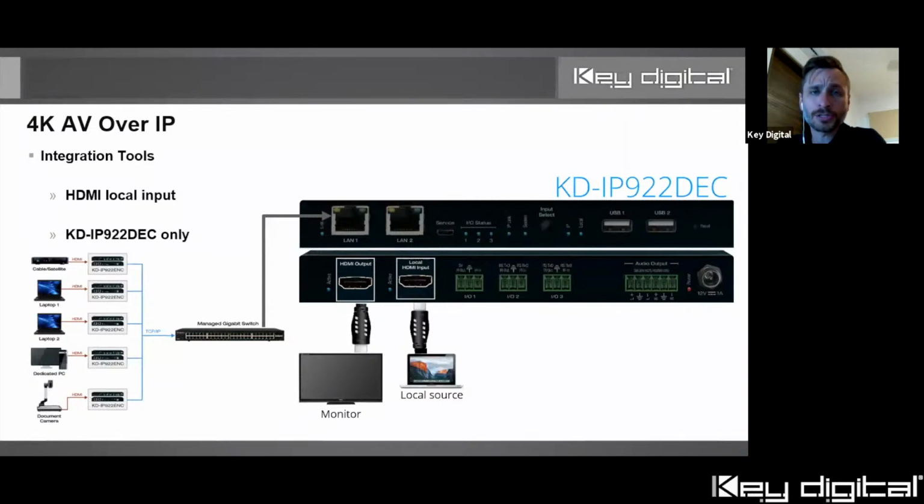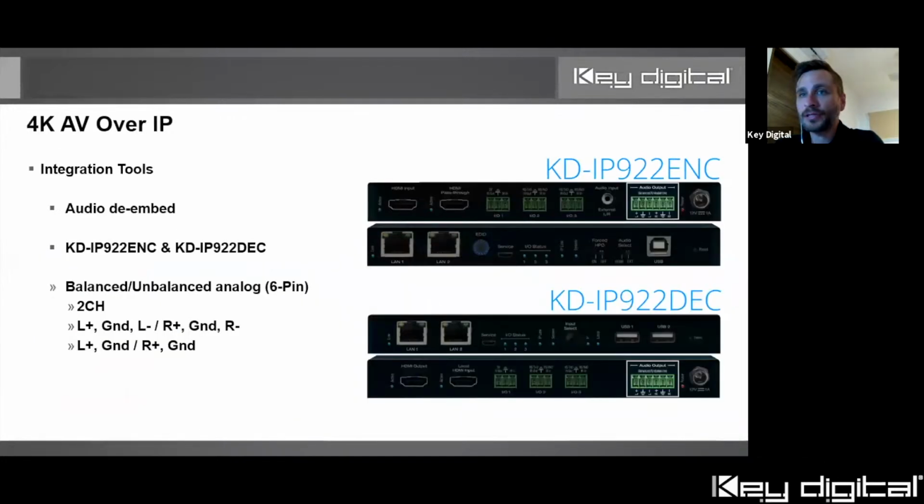Now, only the 922 decoder has a local input. So imagine, let's say, a Bible study room where the Bible study decoder is part of the AV over IP system, and so they could get the content from the main congregation hall. However, when they're doing Bible study, they'd like to use this local input to switch over to that local source for a presentation that's just intended for that small room. And that's only on the 922 decoder, not on the 822.